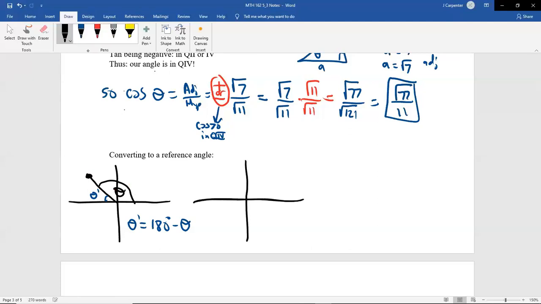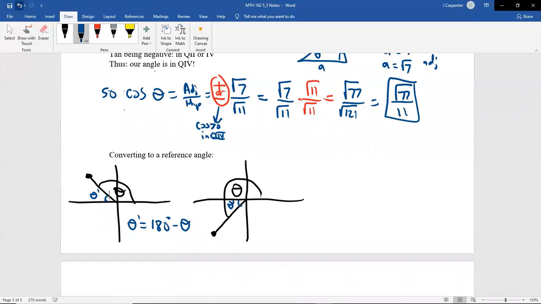When you're in quadrant 3, so here's your terminal side. So your angle is swinging all the way across there. So something like 190 degrees or 250 degrees. It's between 180 and 270. So the reference angle, does it go here or here? Which one? We're supposed to swing from an x-axis. This would be swinging from a y-axis, so it's wrong. Your reference angle goes right here.